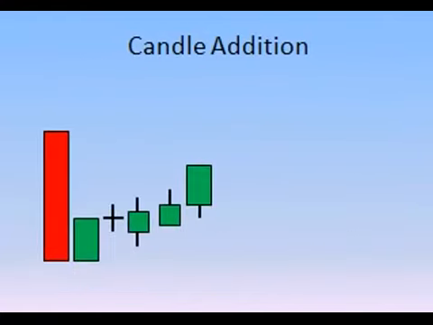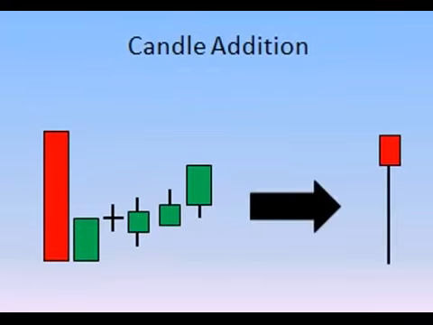And this sequence of candles, is it bullish or bearish? Well, we learnt how to analyse a single candle in the last video. So let's use the process of candlestick addition to produce an equivalent single candle, moving from the open to the low and to the close of the last candle. This movement, or the process of candle addition, produces the candle you now see on the right. Price moving from the open of the first candle to the low and up to the close on the last candle. From the open, to the low, and to the close. Now we can easily analyse this single candle on the right.